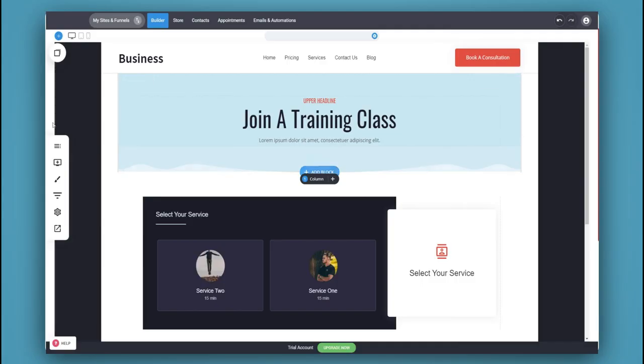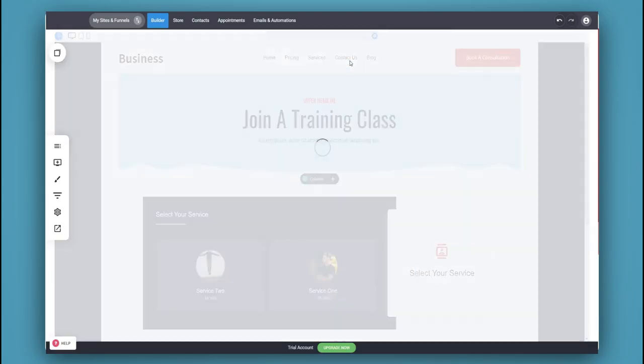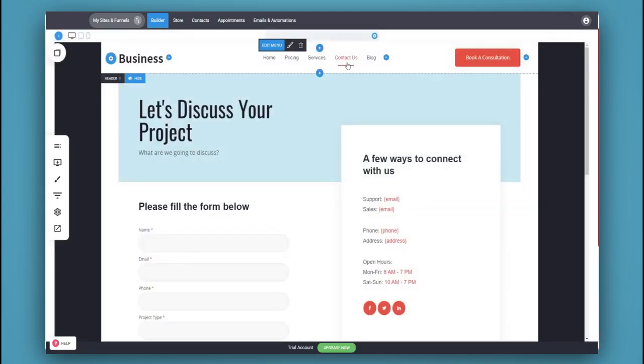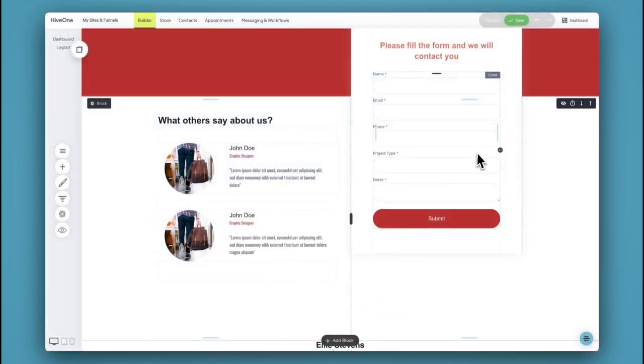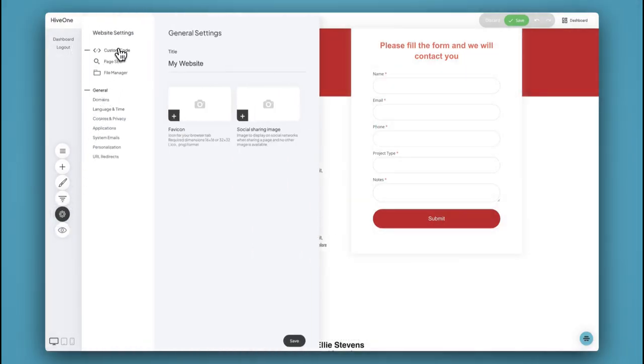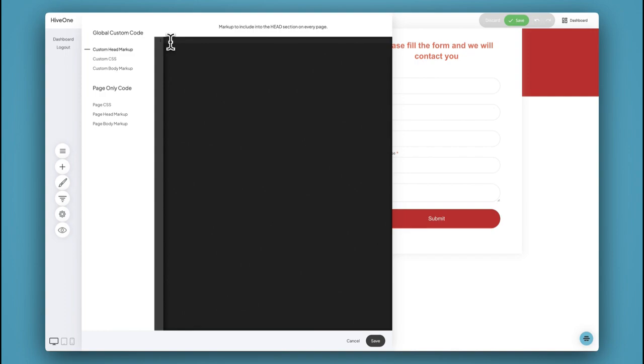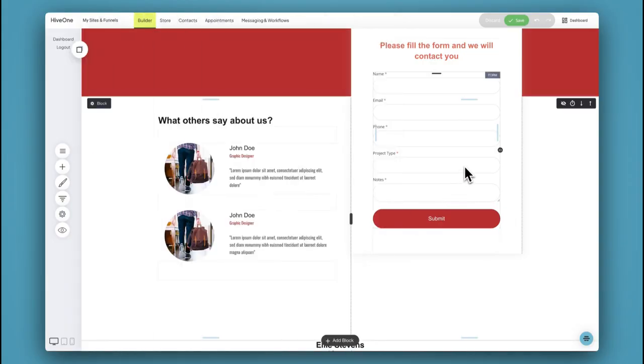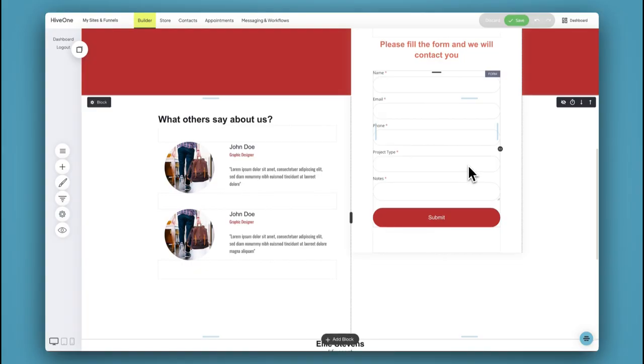So yeah, what other pages? The contact page is very important. It is a way for your users to communicate with you. If you don't have a live chat on your website, which you can actually add by going to website settings, custom code, every live chat provides you a script that you can copy and add into your website. All you need to do is paste this script here, and that will add the live chat to your website when you preview it in your browser.